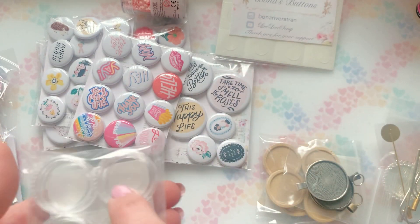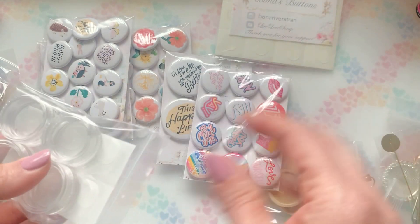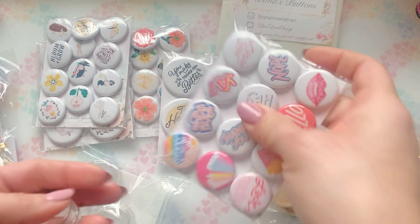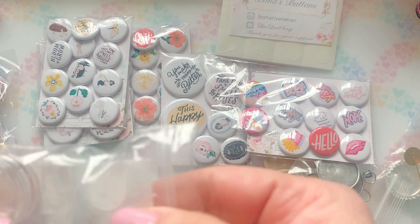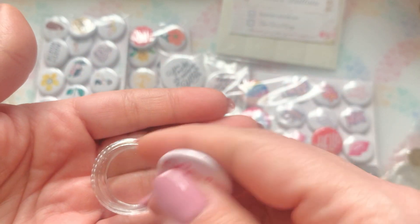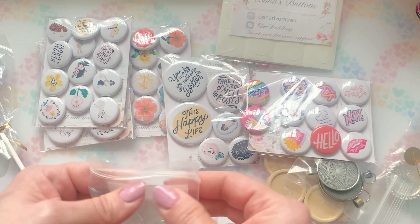Look at these guys — these right here are cute because you can stick little stuff inside these little containers, and then these little flares will go right on top, like perfectly. Bona is very good about finding things to use these flare buttons on, like so many different things. She provided more of the glue dots, and you would just put it on top. You could even get flower dies, put a flower on top and put the flare in the center, then pop that on top — how cute would that be to package and give away?